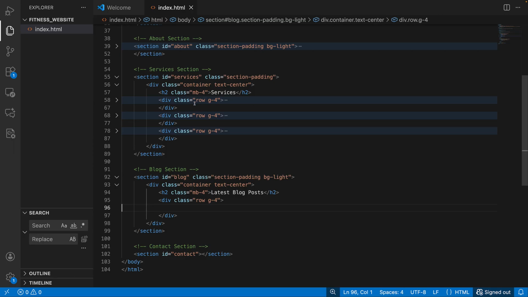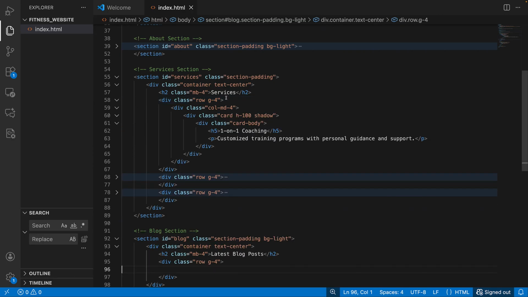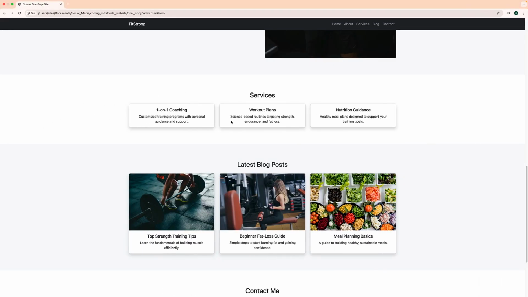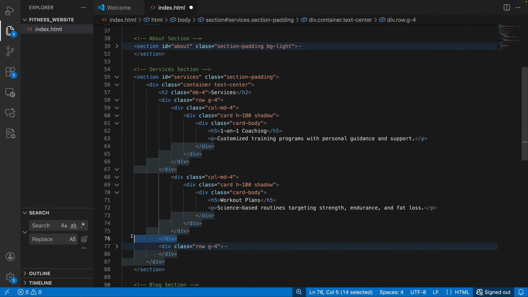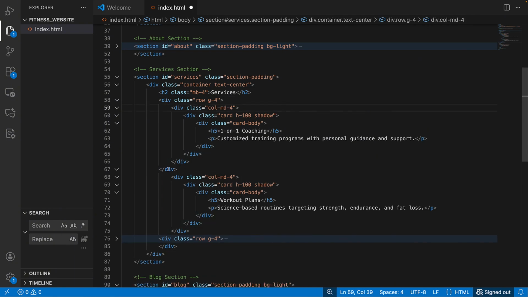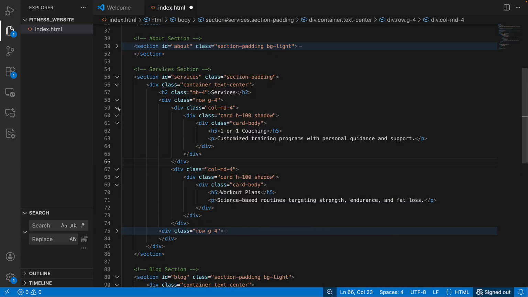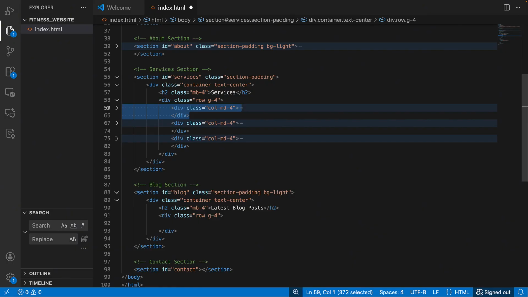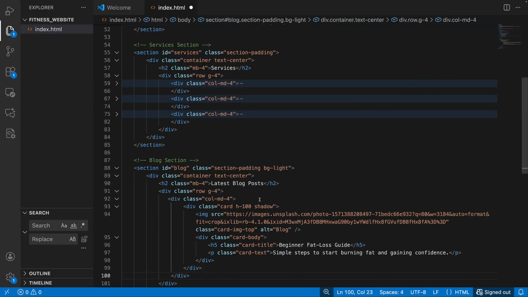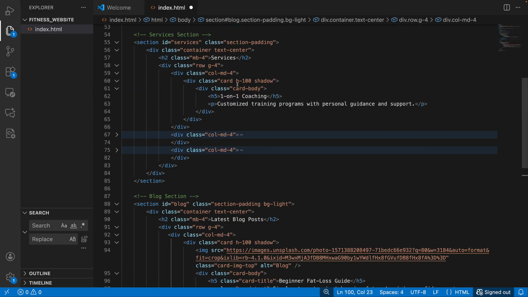So similar to the services section right here, and I see that I made a mistake. Instead of having multiple rows, we only want one row and multiple columns. So we can quickly fix that just by taking this out, this goes there, that goes there, this comes out, boom, boom, and this comes out. So as I was saying, similar to our services section, this blog post will have pretty much the exact same code, but instead, as you can see right here, after this h-100 shadow, instead of just going right to another div class, we have our image right here.